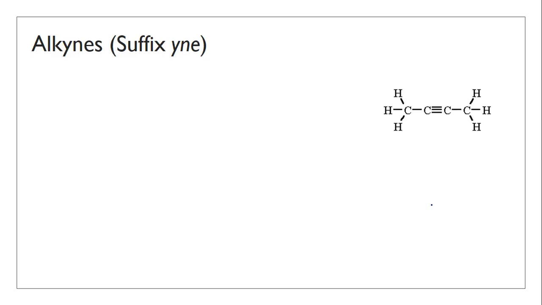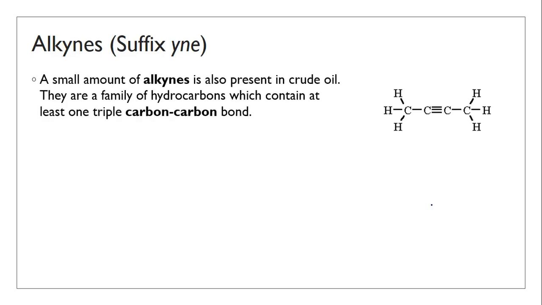Okay. And then lastly, we have alkynes. The suffix is YNE, and that is when you have at least one triple carbon-carbon bond present. The way that it works is if you have a triple bond, that will take higher priority, followed by double bond and followed by single bond. So if you have one triple bond present, that's an alkyne, regardless of whether or not the remaining bonds are single. Okay. So 3 suffixes: ANE, ENE, and YNE.